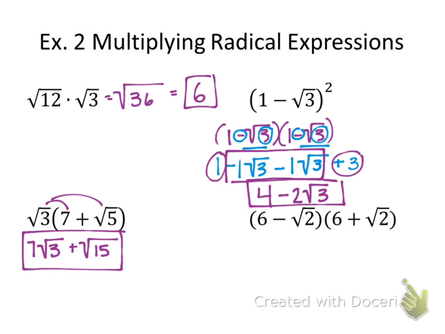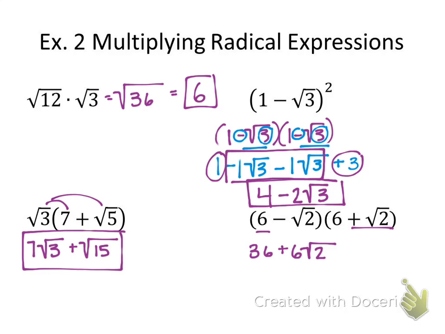Okay? Now the next problem I have. Exact same approach, only this time they've already written it out for us. Okay? But what do you think I need to do in order to solve this? FOIL. So 6 times 6, my first terms, 36. 6 times positive square root of 2. So what has to be written first? The plus sign. Then comes 6. Then comes square root of 2.